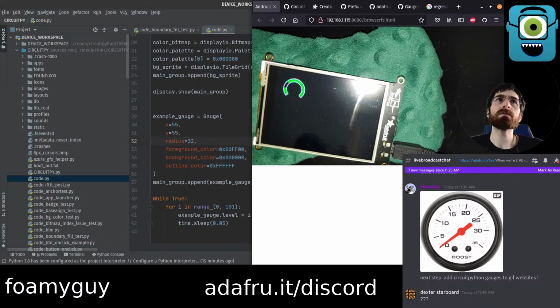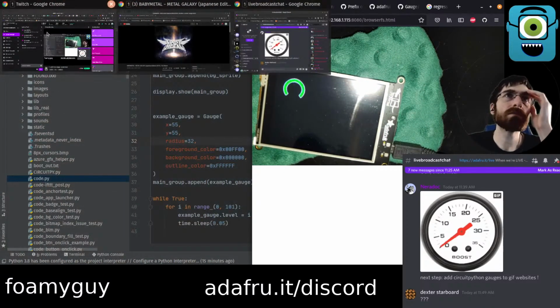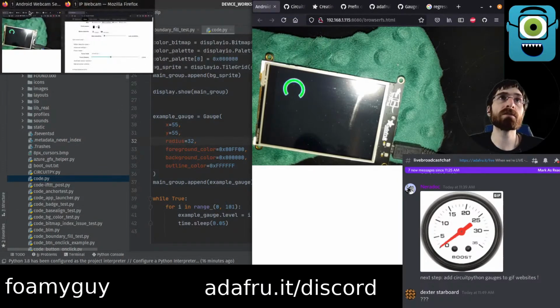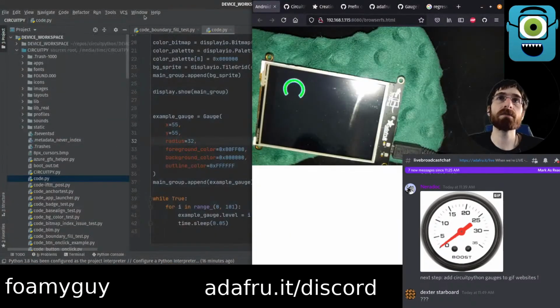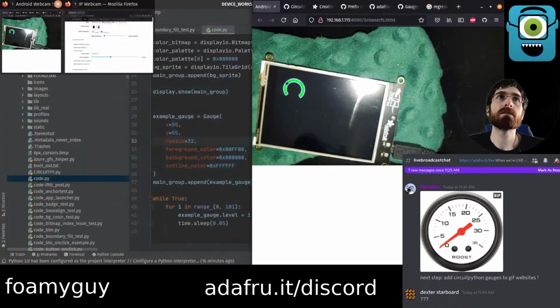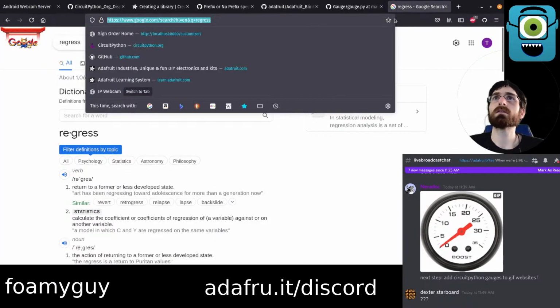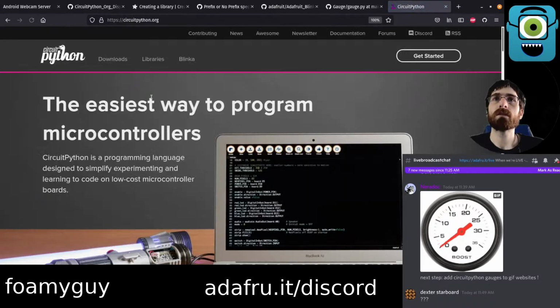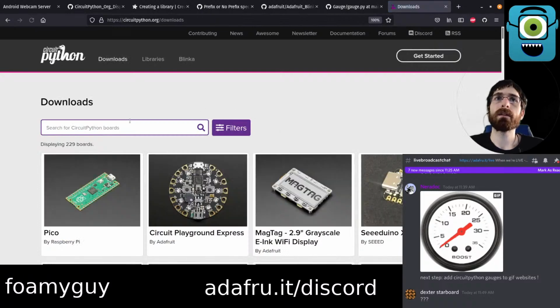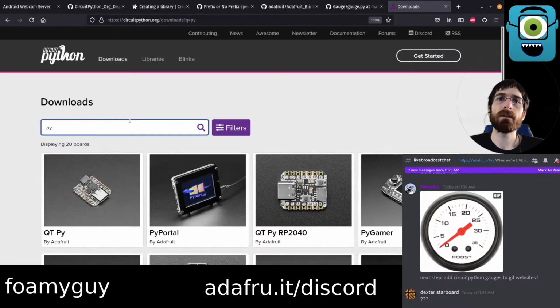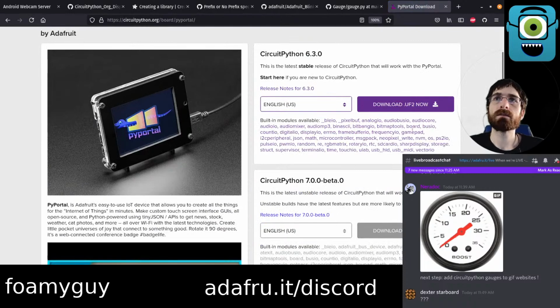You know what? Let me update CircuitPython. Maybe, Lord only knows what version I have on here. Maybe I had a bad build of boundary fill? Should be in beta 0, I think.